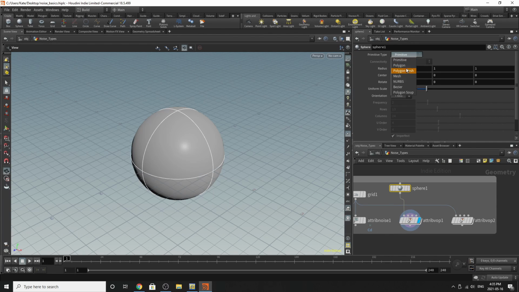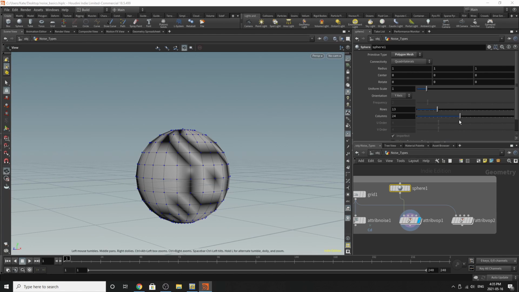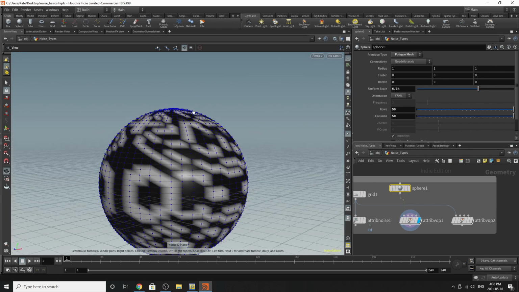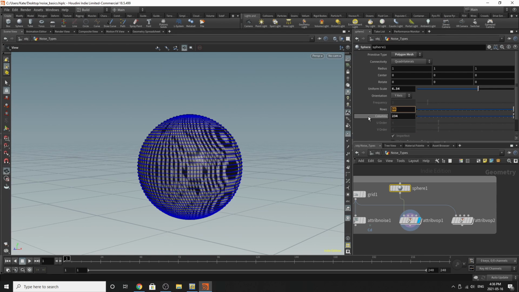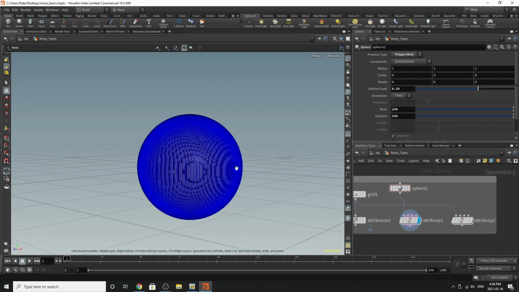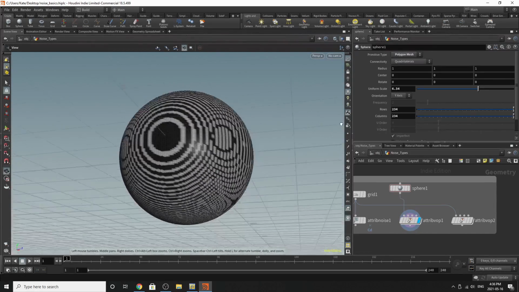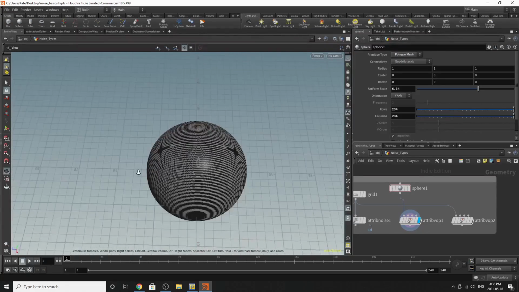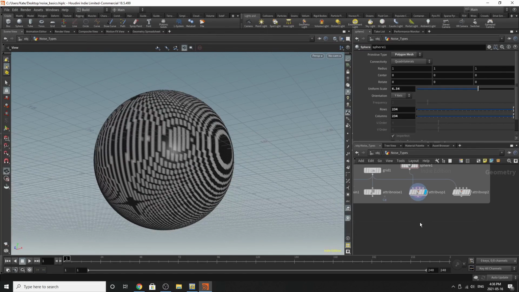It won't appear on primitives because we need to turn this to polygons. But if you were going to do a polygon mesh, put more stuff on here, make this bigger, just so you can see it better. Turn off that. You can see that it's got a very overarching circular pattern on it. So yeah, it really depends on what type of geometry you've plugged in for your noise to behave with. And again, you can customize that pattern as you see fit.